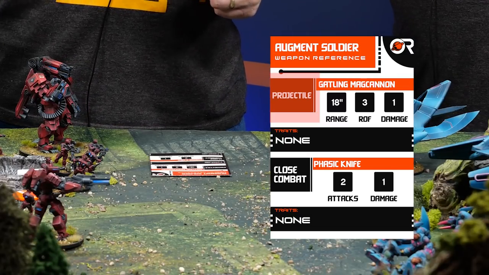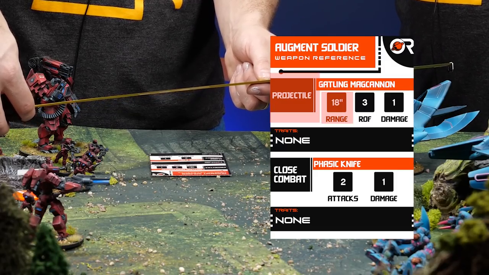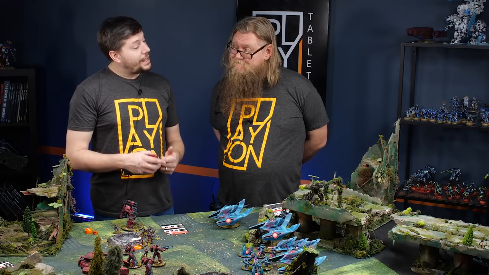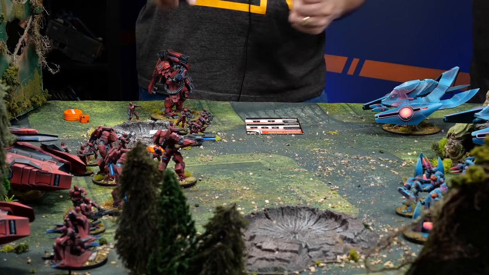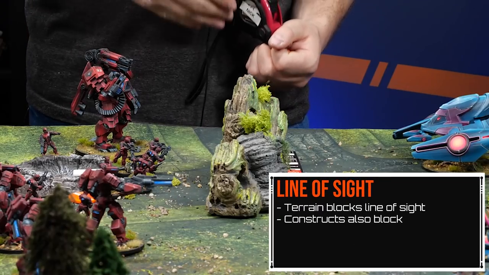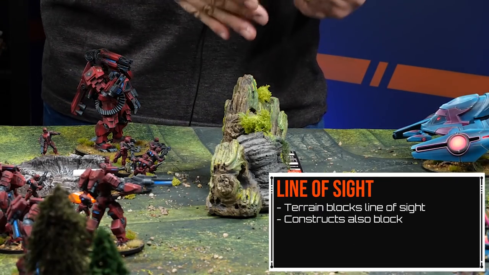Next, you perform a range check. I have 18-inch range. Your base is within range of my base, so I can fire at you. Then lastly, I have to do a line of sight check. You look down, can the model fire? If any of these models were blocked by, say, a big terrain feature and couldn't see them, well, in this case, I could fire one of them, maybe two of them, but these ones could not fire. Right, there's something in the way.